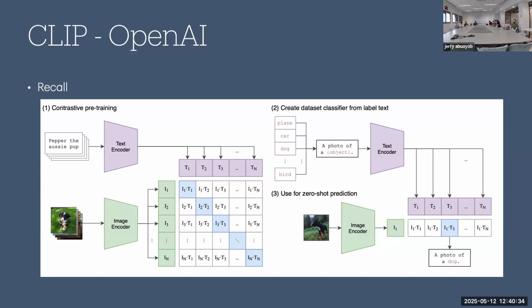Since, but CLIP, are you sure? Yeah, they have to be also mapped to the same domain, to the same space. To map to the same space, you don't need to change it. Right.